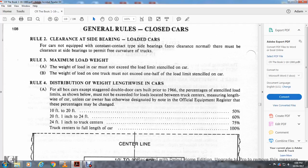The weight of the load on the car must not exceed the load limit stenciled on the car. The weight of the load on one truck must not exceed one half of the load limit stenciled on the car. Rule 4, distribution of weight of the load lengthwise in the car.